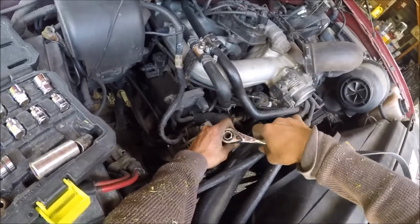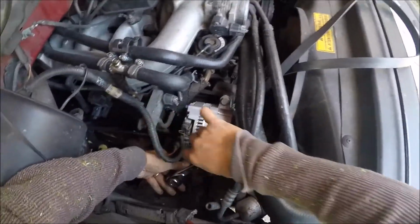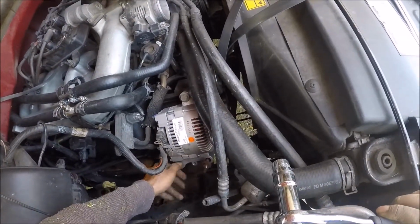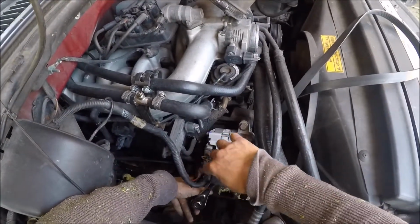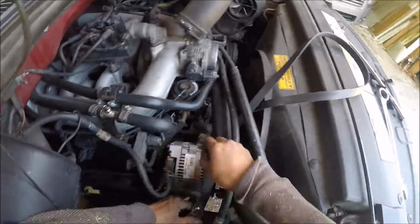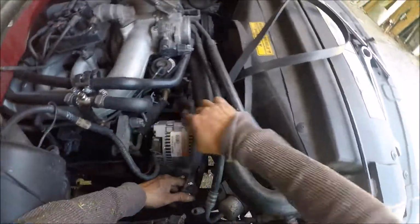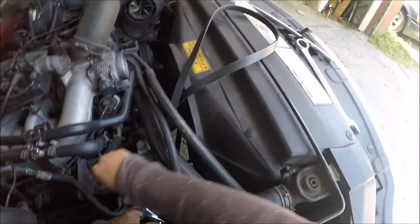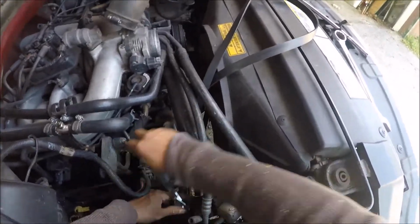Don't tighten all the bolts yet, because you won't mess up the thread.